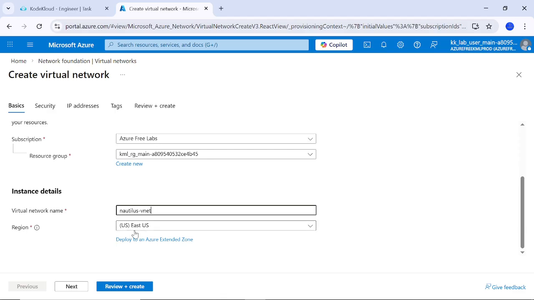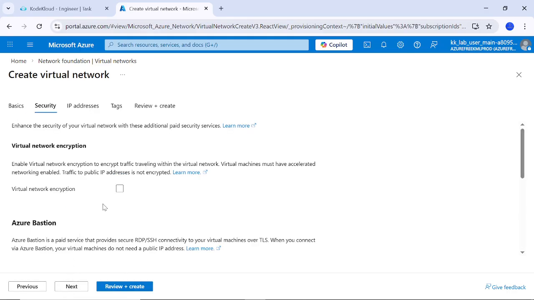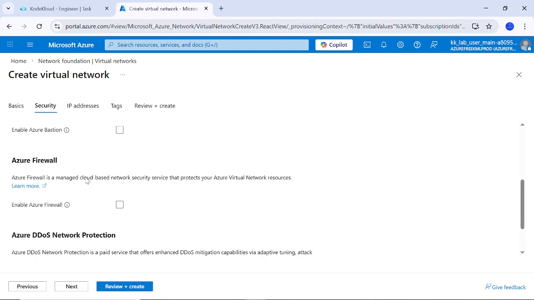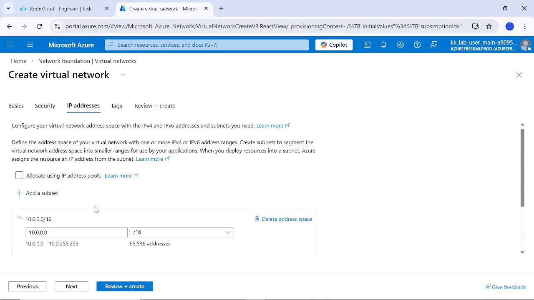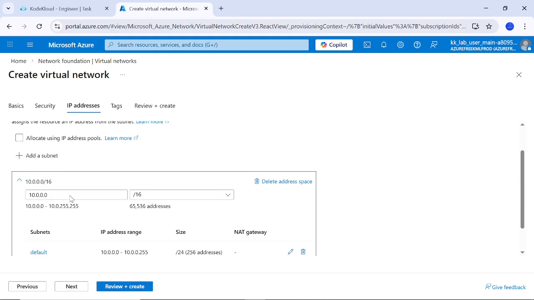Perfect. Now click on next on the security. No need to enable the firewall or anything. We have to go here.